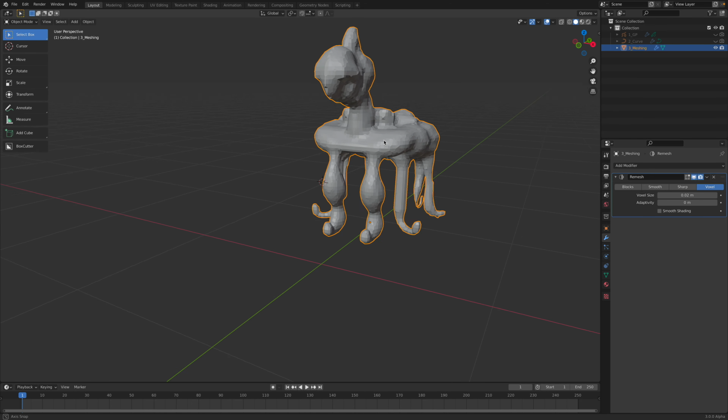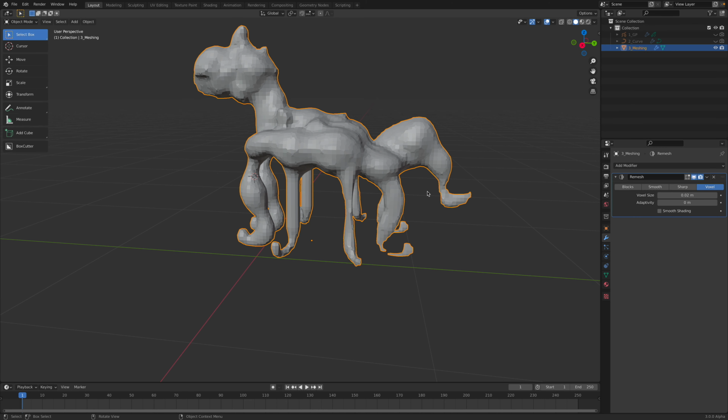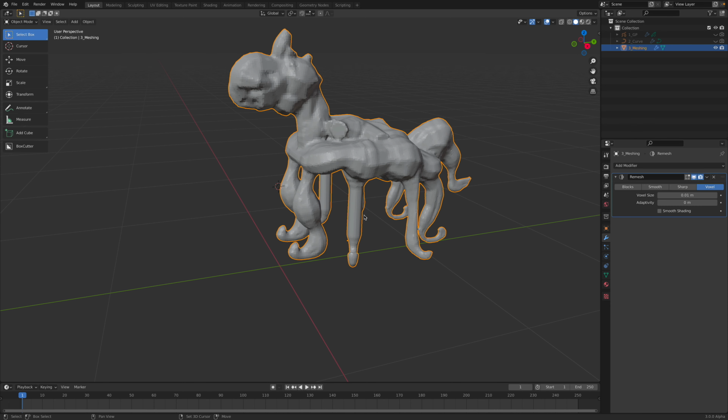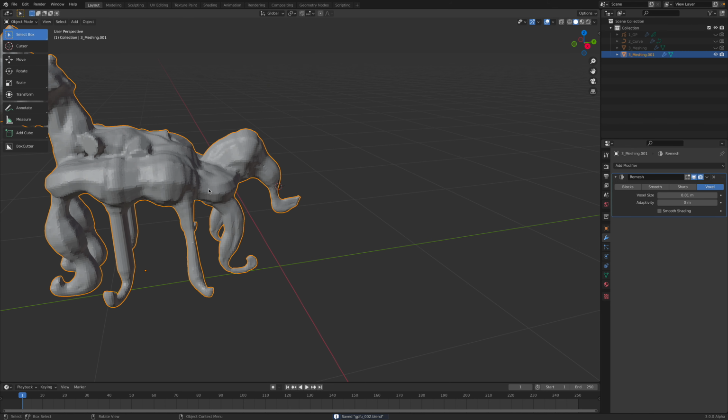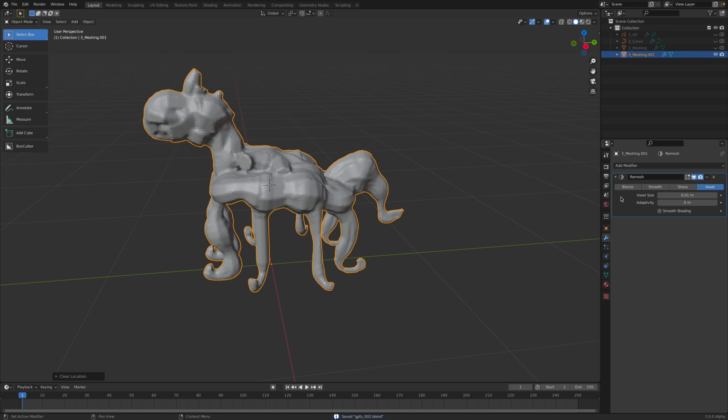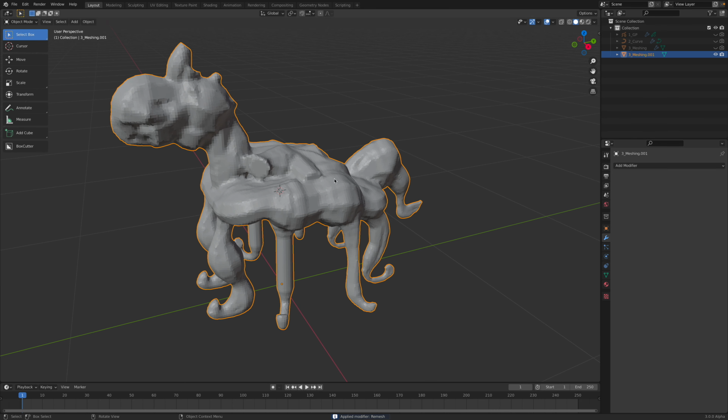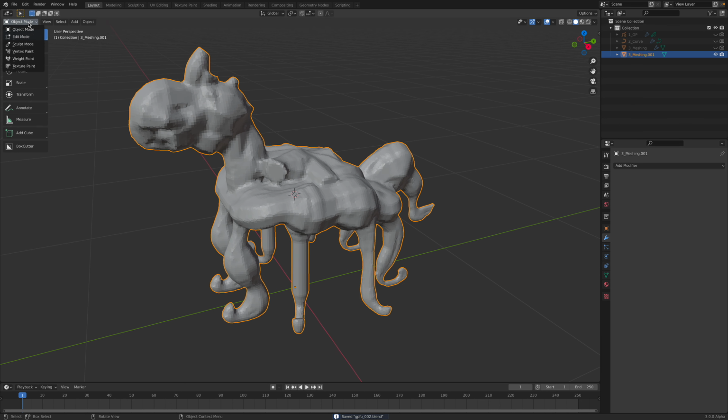Okay. So this is the starting point. We don't want the gap there, so be careful. Okay. Something like this. I'm happy with this. It's a good start. We have some kind of volume to work with. We can hide this. Option G, we reset the position. Apply the remesh. So we can start here. You can start sculpting.